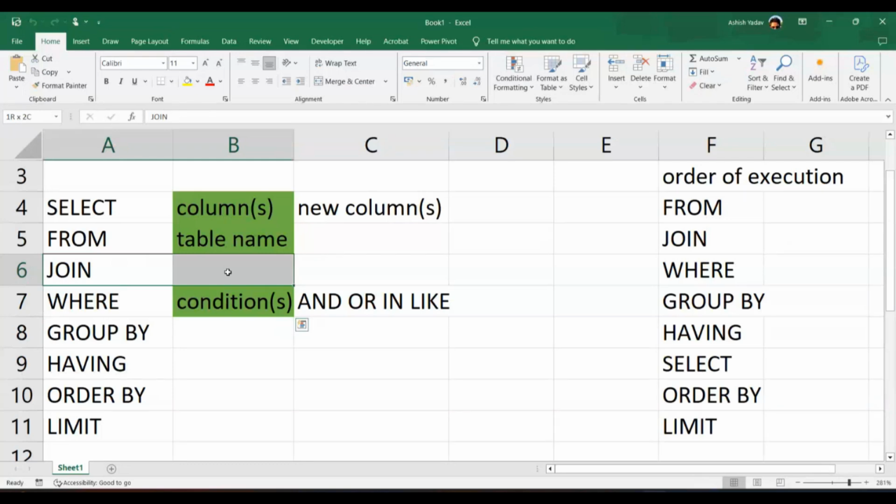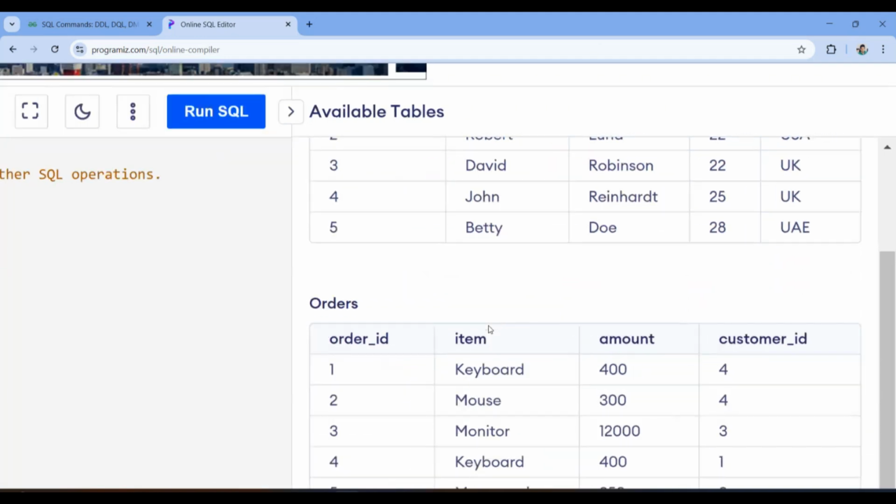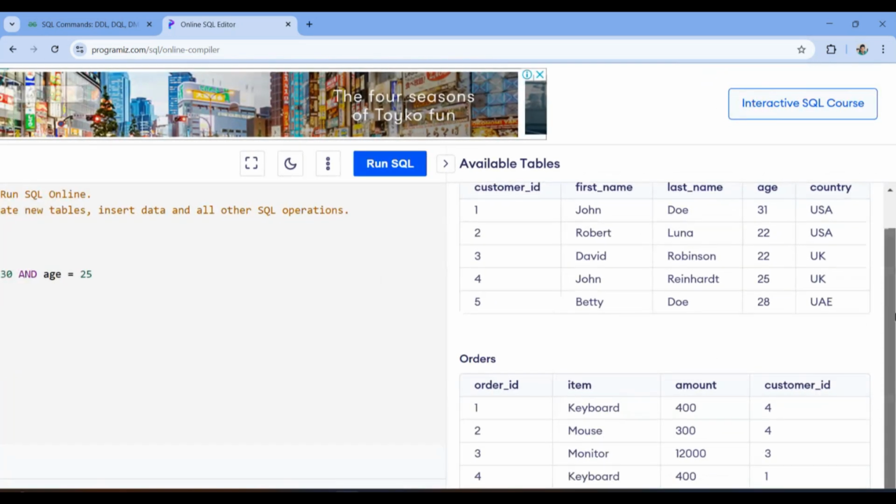Today, we'll be learning about your joins. Okay, so WHERE is something you already knew, right? It's just that the writing part of SQL was new. You already know how many people are above age 22, below age 22, all those different types of conditions, and people whose first name starts with J, ends with N, or whatever. So all those things you already know. It's just that you want to write it in SQL. Same way, joins is also one of the very important things, and you also know it already. It's just that you should know how to write it.